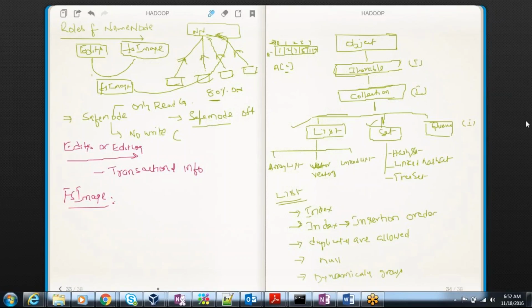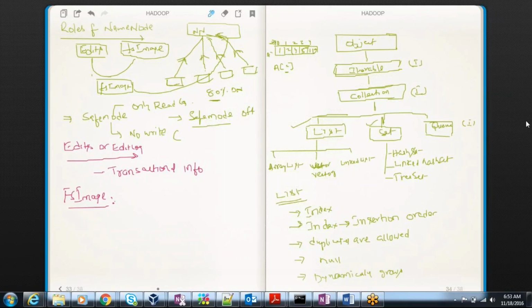When the name node restarts, it locks the edit log and starts the merging process. In between, when you start putting data into the cluster, I may get confused whether I need to collect and merge this data or not. That's the reason that while the merge process is happening, when the name node restarts and when your data nodes are sending the block report, during this duration your name node will go into safe mode. This is one of the causes.